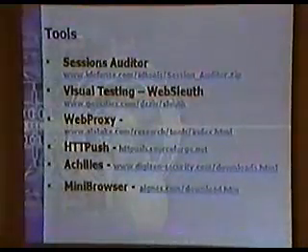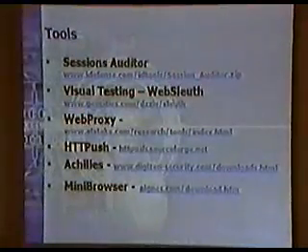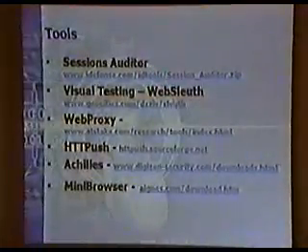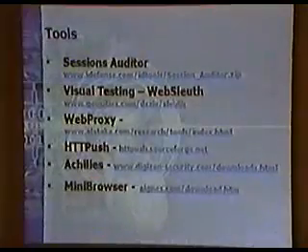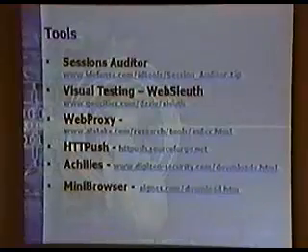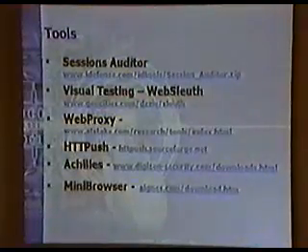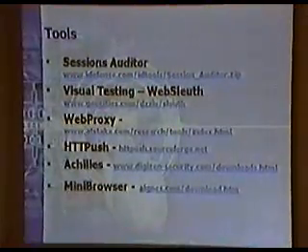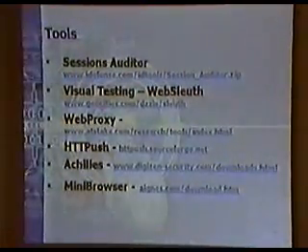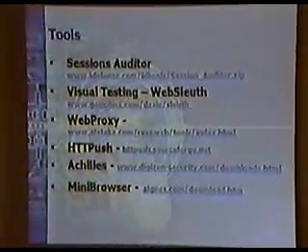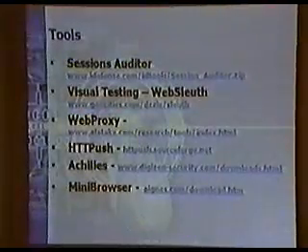These are just some tools, all free tools that you can use as a website or web application developer to help you, or as an auditor of somebody else's stuff to determine if it's secure, or whatever else you guys choose to use it for. The first one, Session Auditor, was the tool that we showed you, the one that we wrote, and it allows you to brute force those session IDs. Web Sleuth is a great tool. It does a lot of different things. Session Auditor is actually embedded within that tool, so you get the same functionality, but Web Sleuth will allow you to do a lot more.